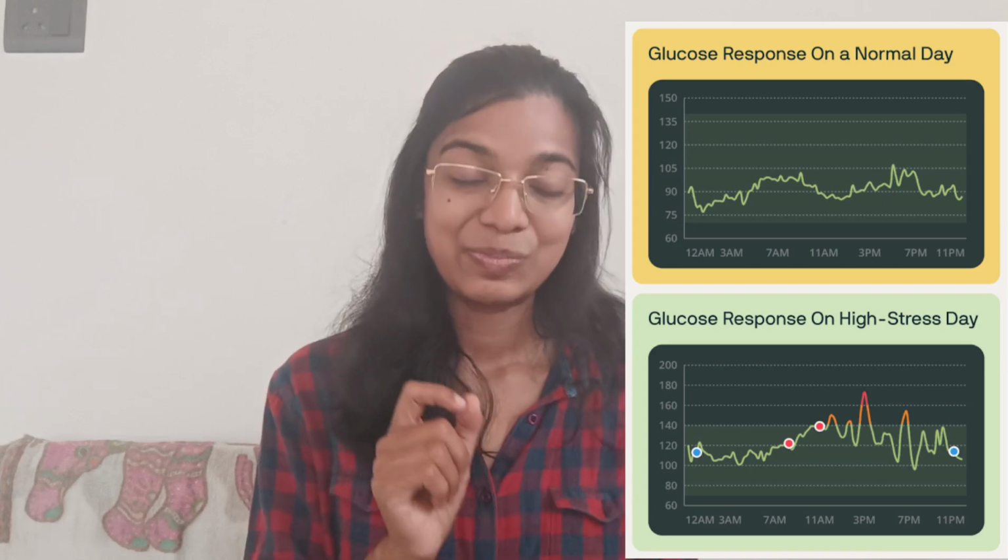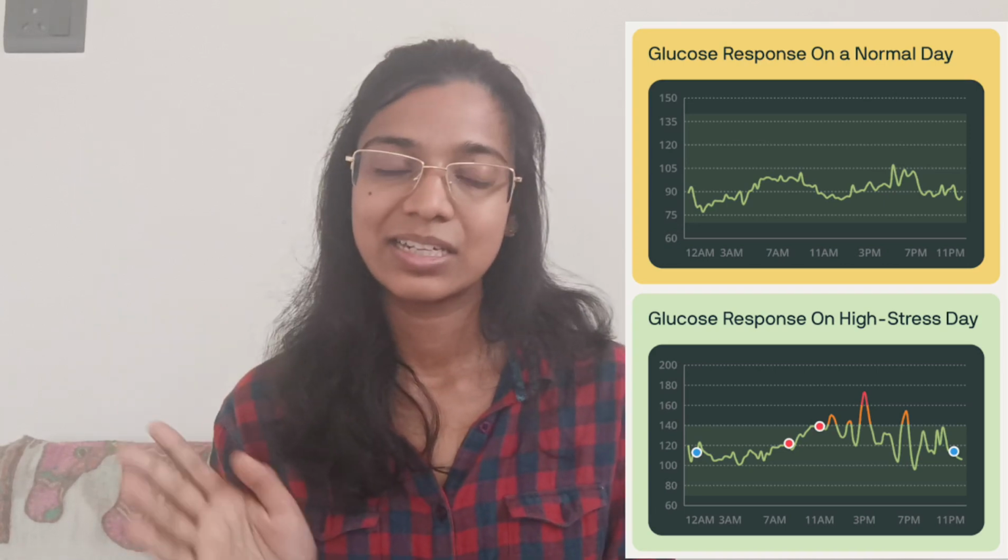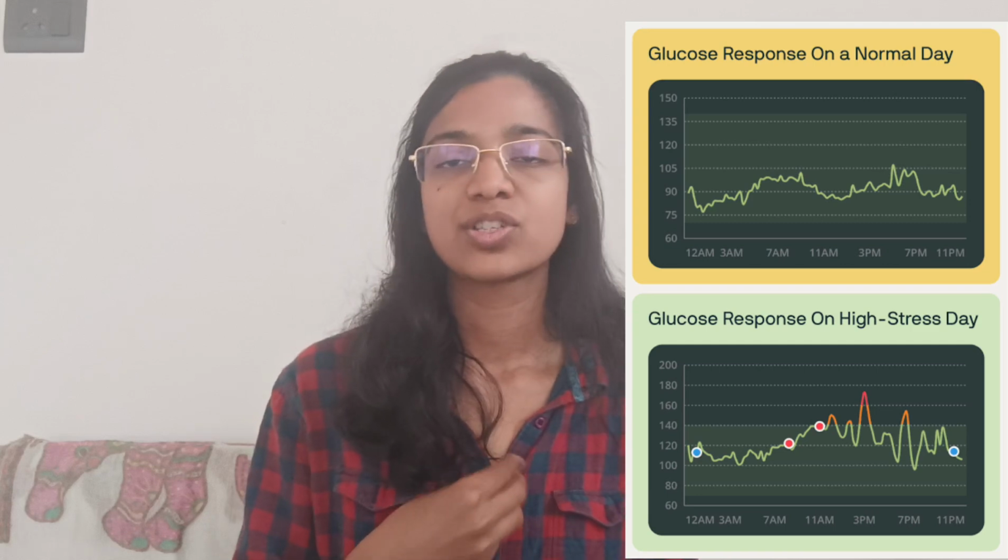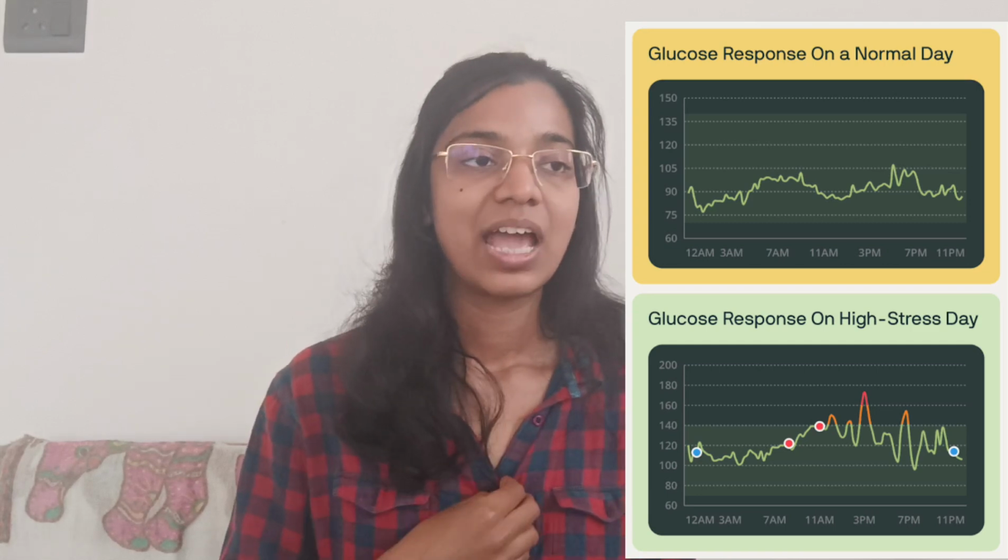There is one particular instance where a health blogger talked about how a 4-hour car ride caused a spike in her blood sugar. So that gives you an indication as to what are the various activities in your life that are triggering a blood sugar spike, right? What you eat, your stress levels, your mental health condition, all of these are going to play a part in your blood sugar values throughout the day. But it has to be noted that each of us has different triggers. The same kind of stress may not cause a blood sugar spike in me, but it may cause one in you, and so on.